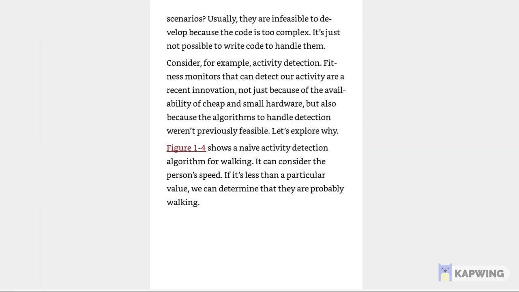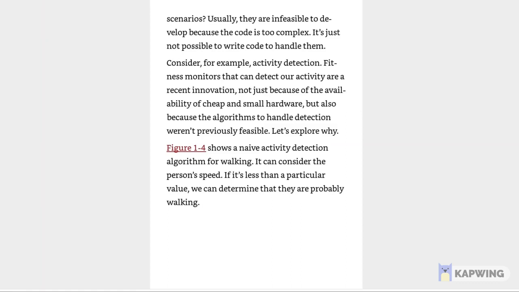Or if your heart rate is normal, the watch might say that you were just walking around or maybe sitting. Fitness monitors that can detect our activity are a recent innovation, not just because of the availability of cheap and small hardware, but also because algorithms to handle detection weren't previously feasible.